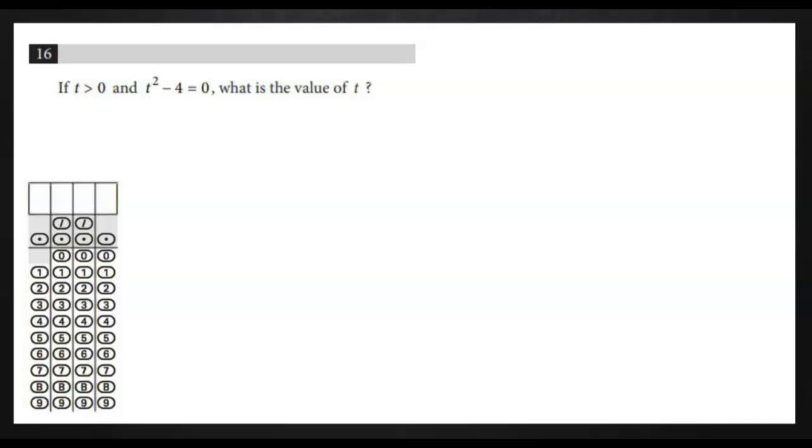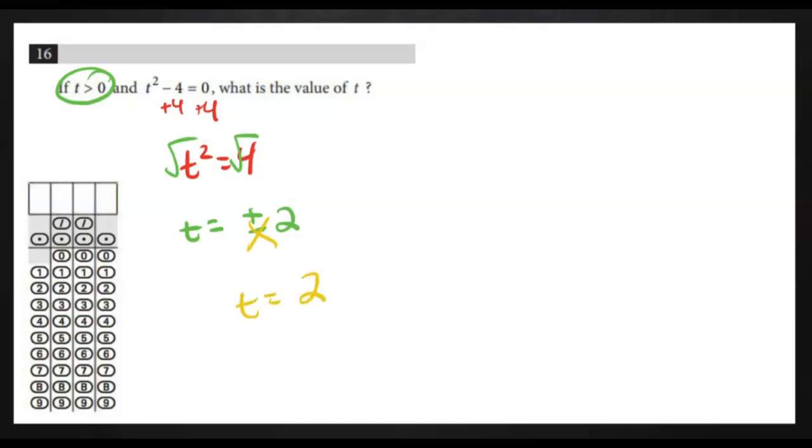So let's go ahead and solve. Let's add 4 to both sides. So then t squared is equal to 4. I then have to go ahead and take the square root. And when I solve this question, I know that t is plus or minus 2, but I know that t has to be positive. So in actuality, I can't have that negative. So I can only have when t is a positive 2.